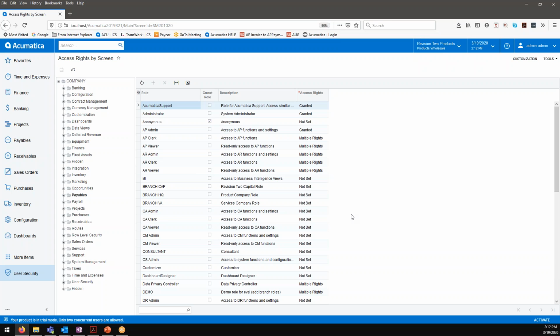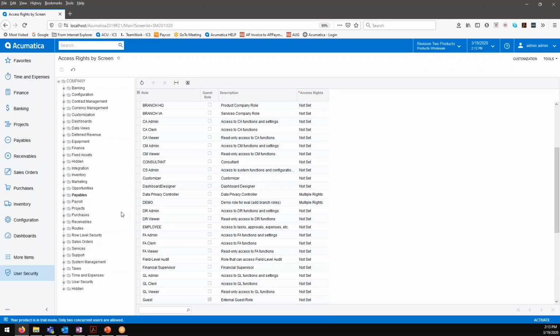Meaning, once I come in and set up a security role or make some security changes on this page here or on that workspace, not set does not allow that person to see it. So it's kind of a lockdown feature.